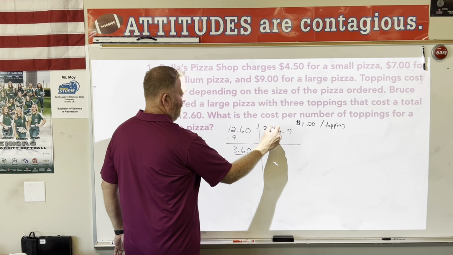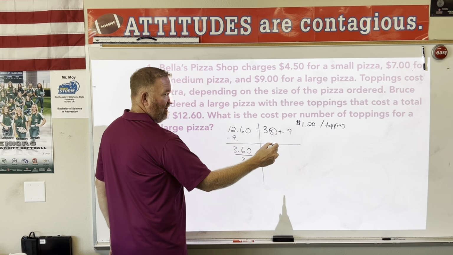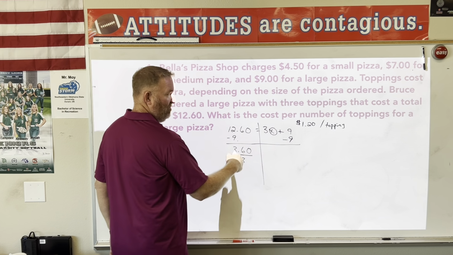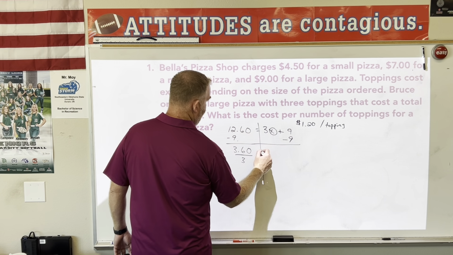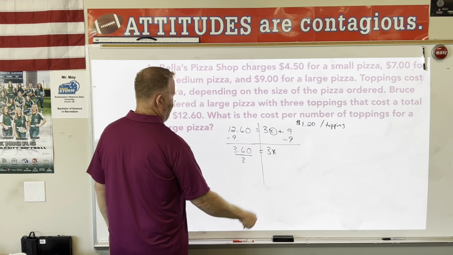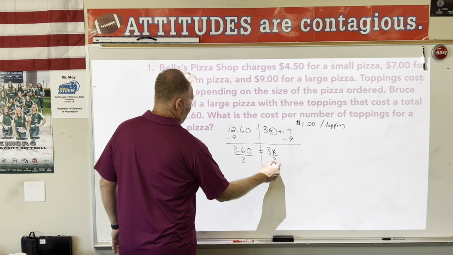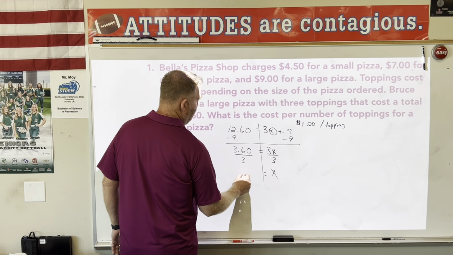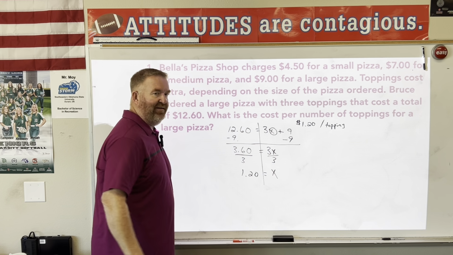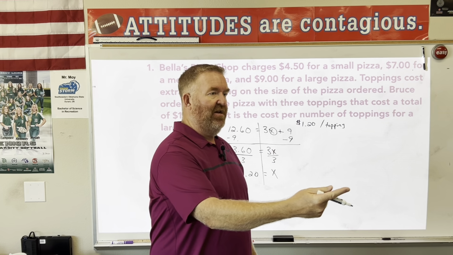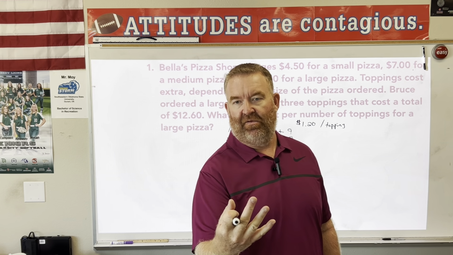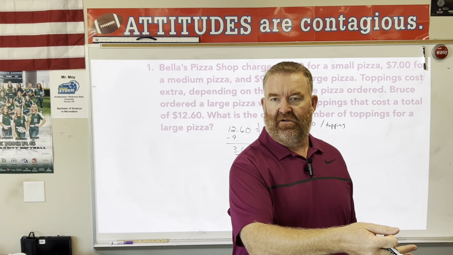What's the first thing I would do to solve for X here? I would subtract 9 from both sides, which is exactly what you just did, right? And then we would drop that 3X down here, and then what would I do? Divide by 3. You just solved a 2-step equation to figure out the price of the pizzas without even realizing it. You subtracted 9, and then you divided by 3 to figure out the price. You see what I'm saying?